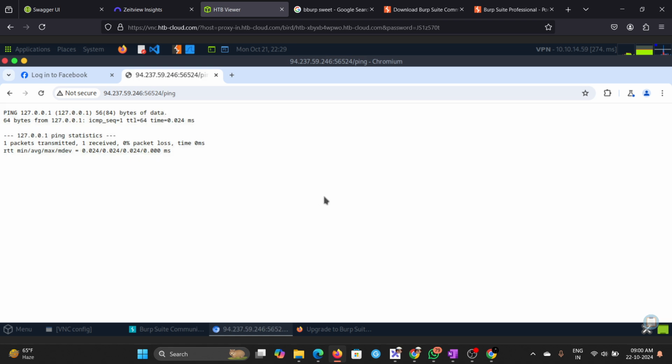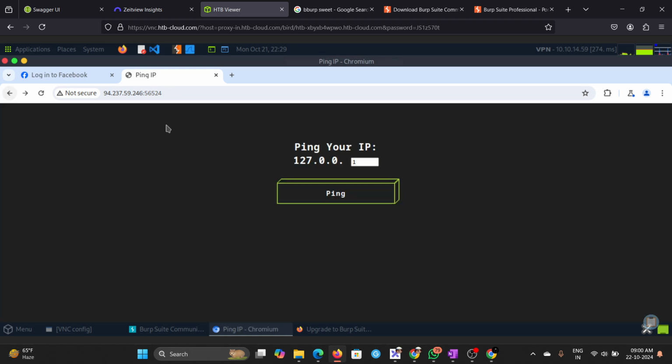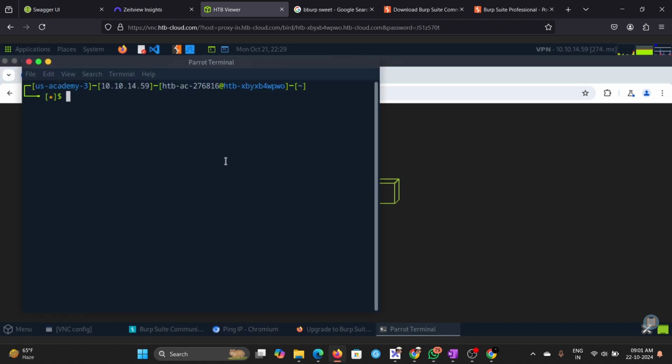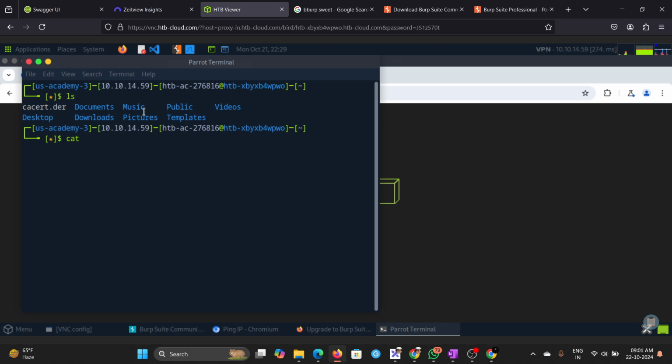Now, if I ping after writing the number, I receive this thing, right? In order to read the flag, I have to capture this and use one command that is used in Linux to read files. Let's say we have some files here, right? So I can simply read this file with cat.